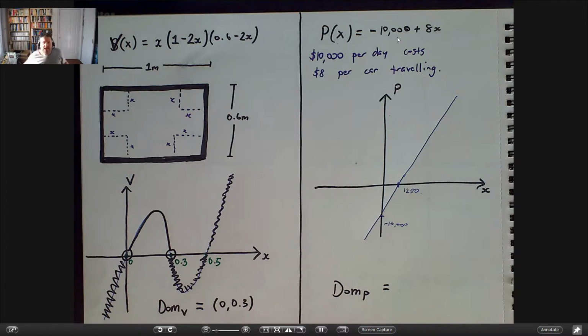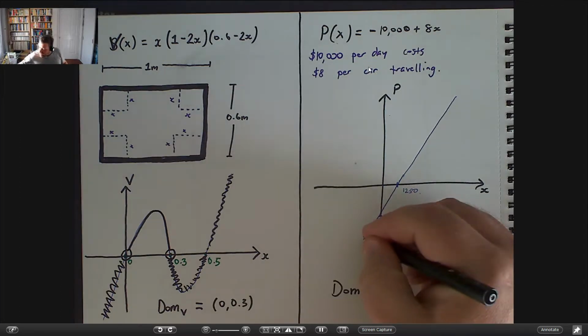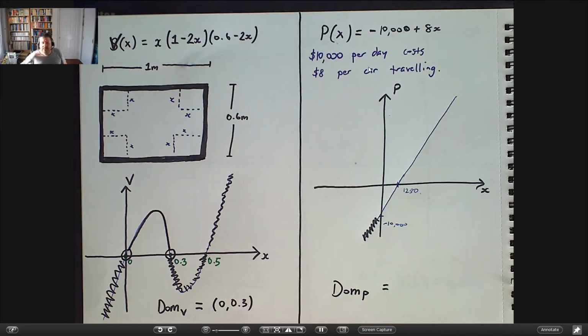And there you go. So if all we cared about, if somebody told you in year 9 sketch this graph, then we'd have done it. But there's a couple of things wrong here. First off, just like with the volume, we can't have a negative number of cars. So straight off the bat, this bit here doesn't really work.